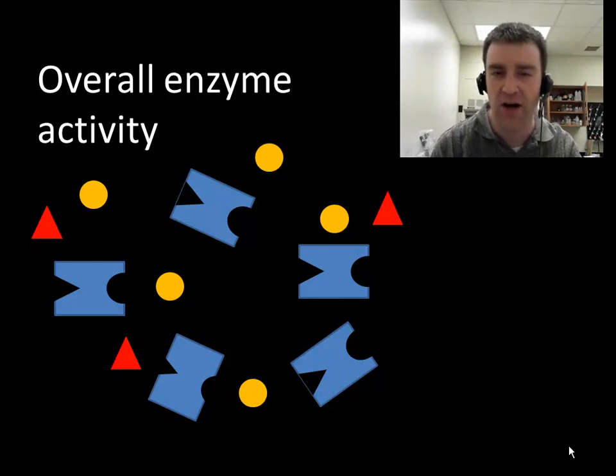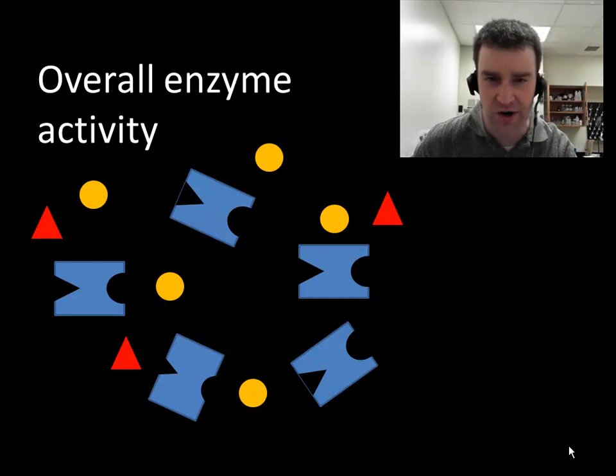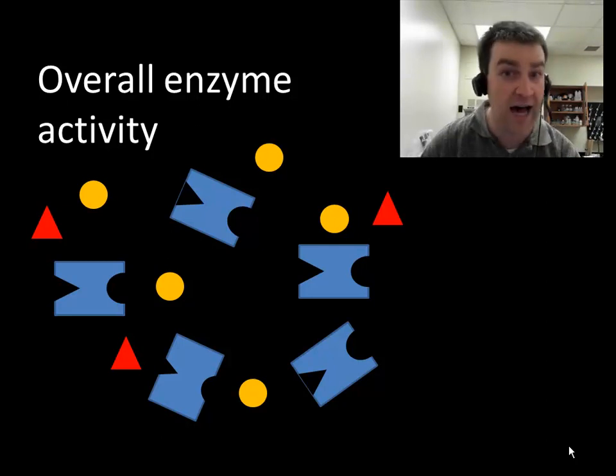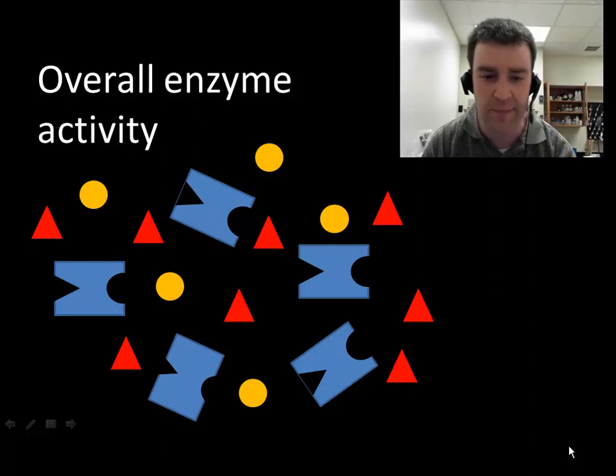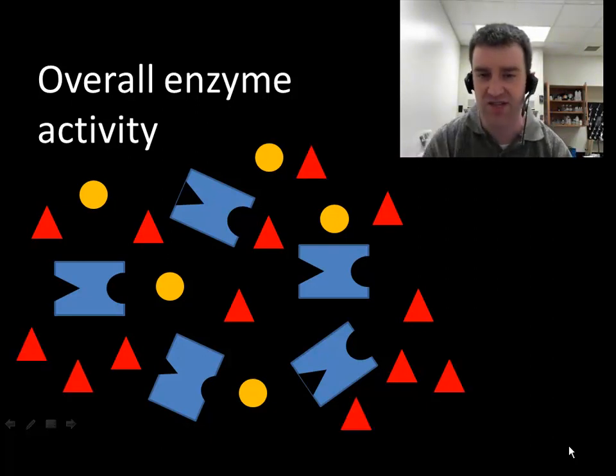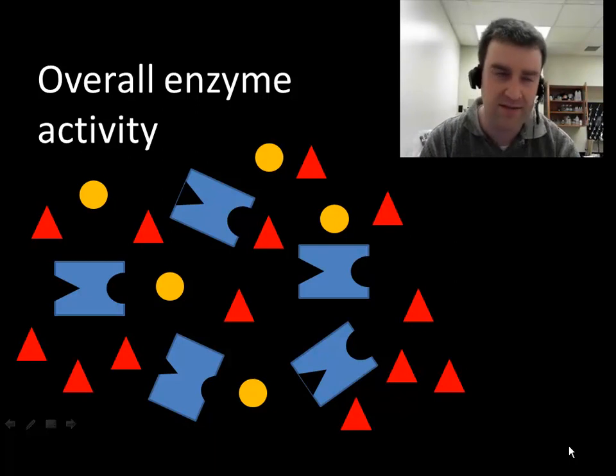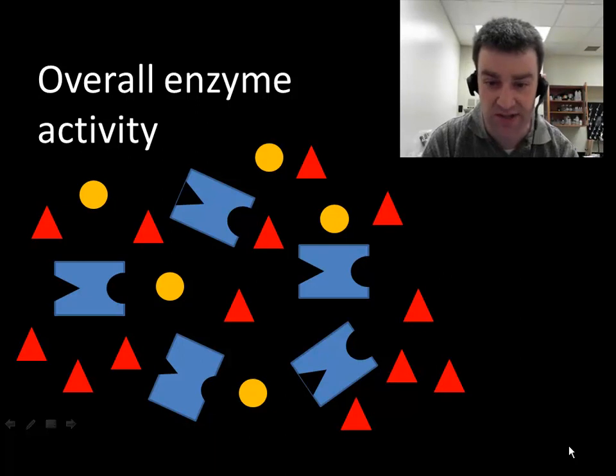And what I just want you to realize is that it's not just a case of like one enzyme being on or off. What it really can do with a population of enzymes, if each inhibitor sort of weakly binds and falls off, what I want you to realize is that overall enzyme activity is really more like a dimmer switch. If there's very few end product molecules around, like are shown here, then it would be very unlikely that they would be inhibiting an enzyme at any point in time. And so you might say overall enzyme activity is very high. But as the end product continues to build up, maybe it's more likely that the inhibitor is bound to an enzyme at any particular time. And so we could say maybe enzyme activity is very low at this point. And if the cell is just saturated with end product, maybe the odds that almost every enzyme is bound to an inhibitor are high. Maybe enzyme activity is practically zero at this point.